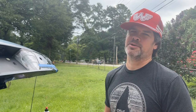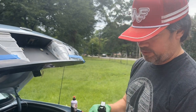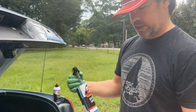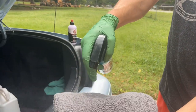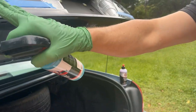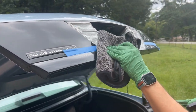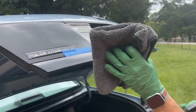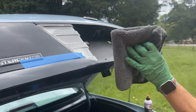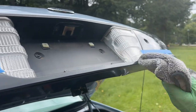All right, so now I'm gonna show you the process of how to get this prepped for polishing. I just take a real plush microfiber towel, and this says detail spray, but this is actually rinseless wash. Spray it into the towel, and then the surface here, I've already done this side. I'm gonna start here and just start to wipe it clean. Light pressure, you don't want to really use too much pressure. Just clean it off there. You're just lightly wiping that just to get it clean and get it ready for polish.